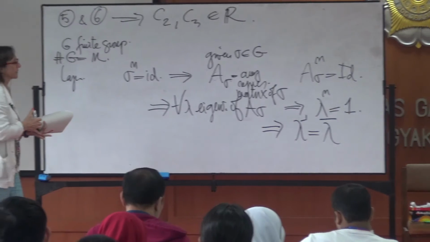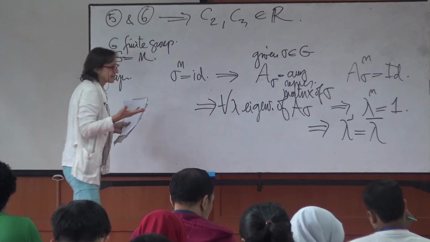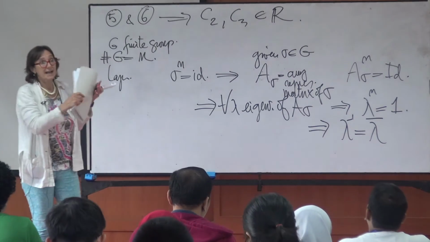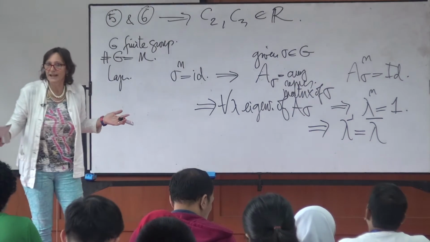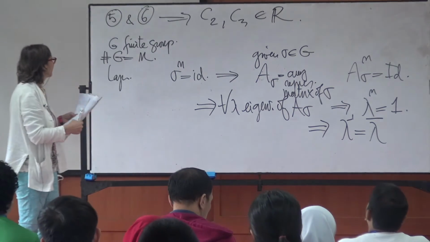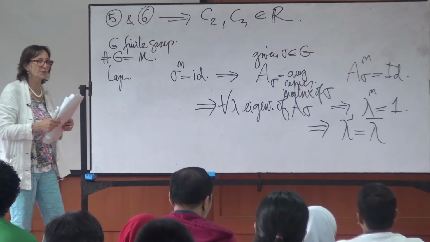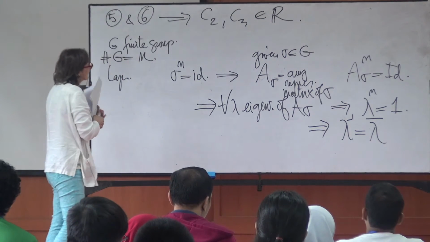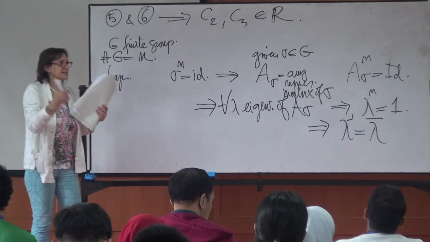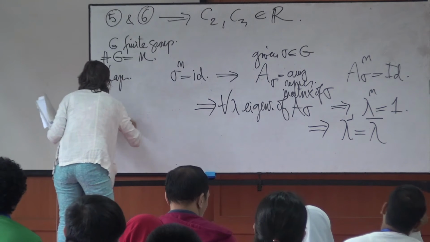Okay, this is a general remark. Now let's think, what is the character of the representation? It is the sum of all the eigenvalues of sigma. So the character will be a sum of nth roots of unity. Of course, if the element sigma has order less than n, it can be more precise.